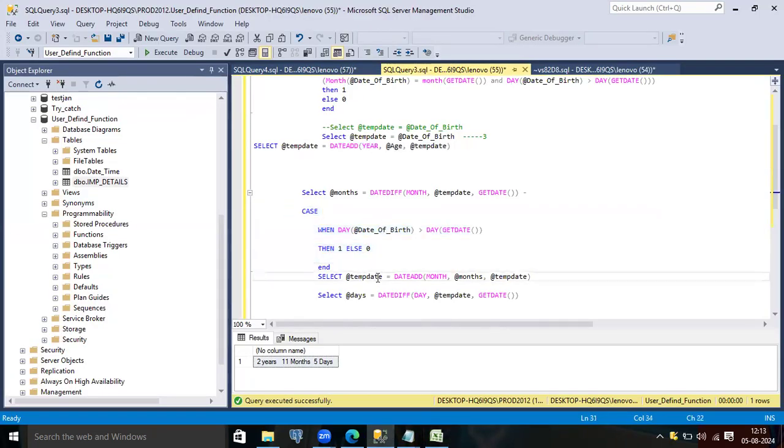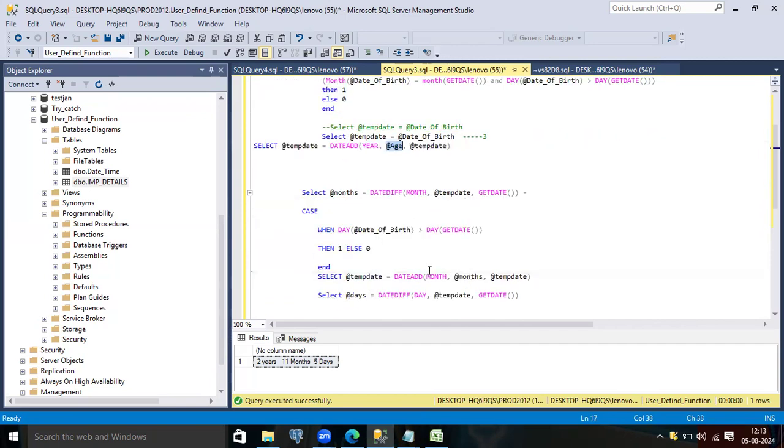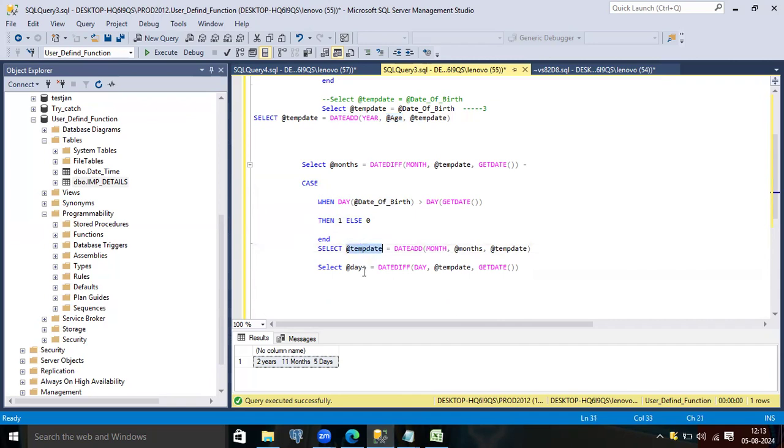So next, what we are adding is the month, the month you have got from here, and we add it to temp date. What is the temp date now? It is not the date of birth, because into the date of birth we have added the value of the age we got previously. To that value we add the month and store it into this variable. After that, in this variable we do a subtraction and store the result, and we get the exact value. So these things we learned in the last video session.